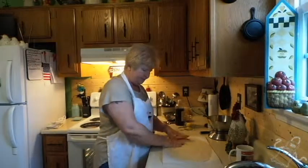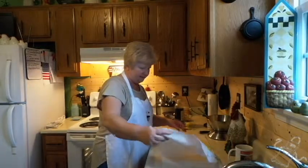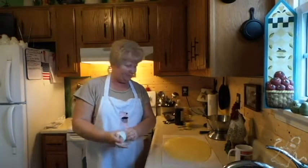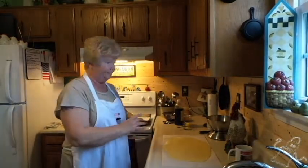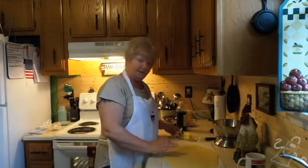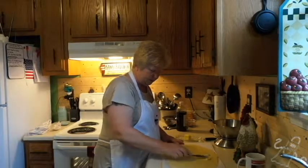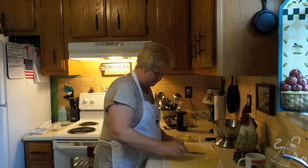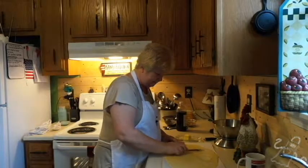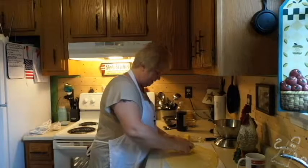I'm going to mold this out in between the two pieces of parchment paper, nice and smooth. You want it as much of a rectangle as possible, but obviously some of us are not able to make a perfect rectangle with a rolling pin. Next thing we're going to do — and you can skip this if you want to, but I think it really enhances the crust — spread some butter on that. You want your butter to be room temperature, otherwise it's going to tear your dough up. Just bridge a little butter throughout. You don't have to put a whole lot, but this is keto, so we know we're allowed to have butter.